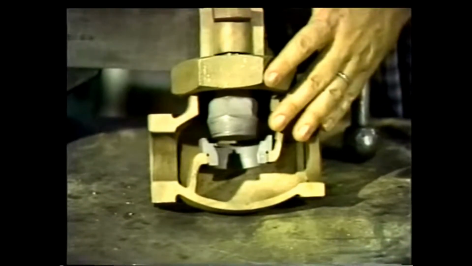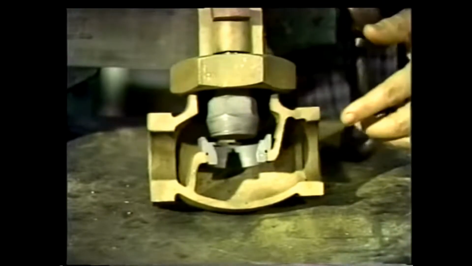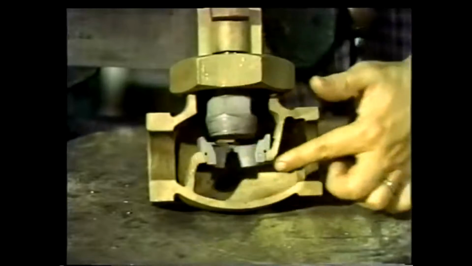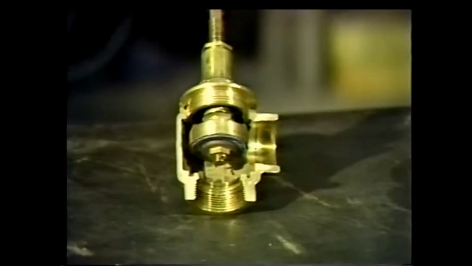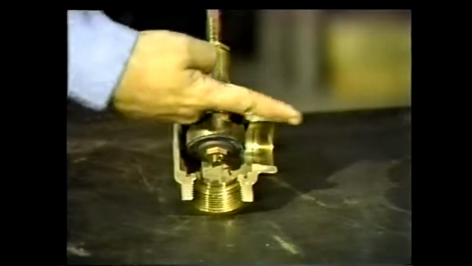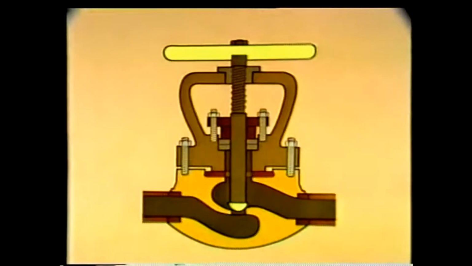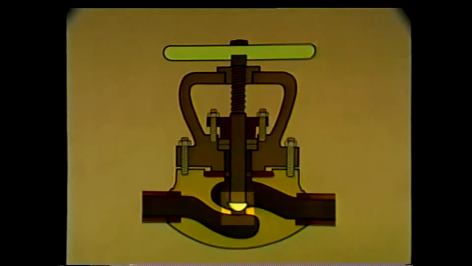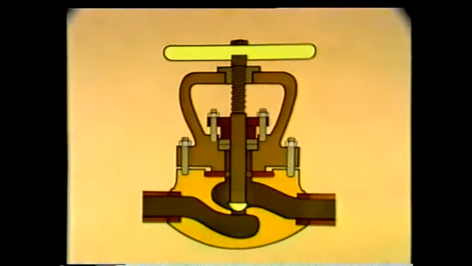Now this is a globe valve, and we can see that the direction of fluid flow goes through this valve body in more or less a straight line. In an angled globe valve, the direction of the flow is caused by the change in the shape of the valve body. Inside the valve body is the seating area. The seat is a stationary part of the valve. It is here that the disc closes on the valve body.